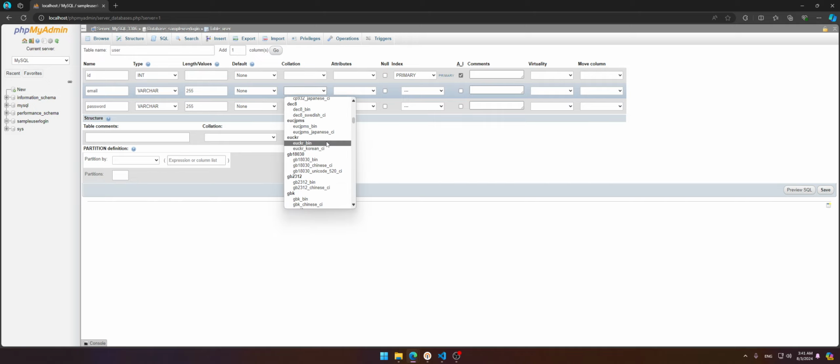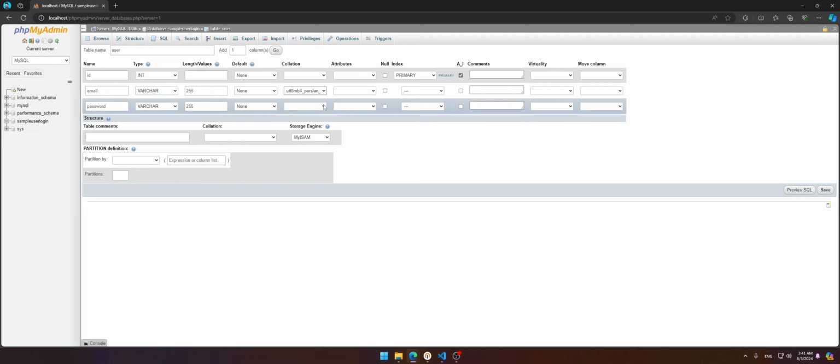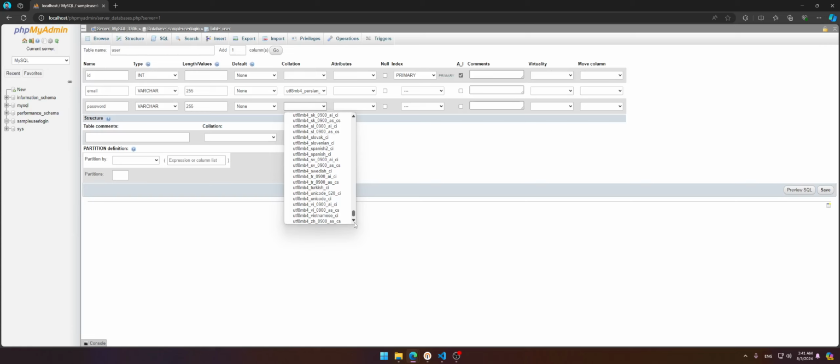Collation, okay, and here I use UTF-8 Persian CI. Okay, we have our table.